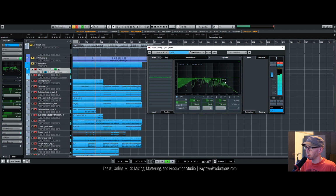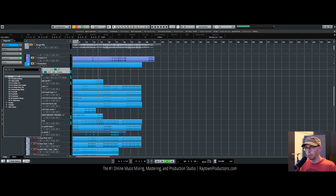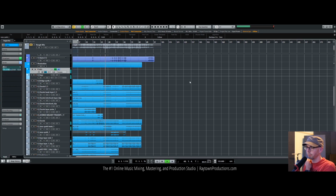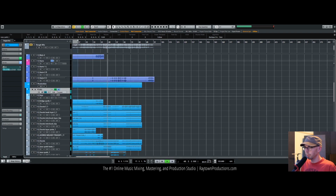Probably right in this range too, needs to come down a little bit. And then let's just make it a little bit bigger with this phaser thing. I love this thing. Okay, let's hear what that sounds like. Still too loud.